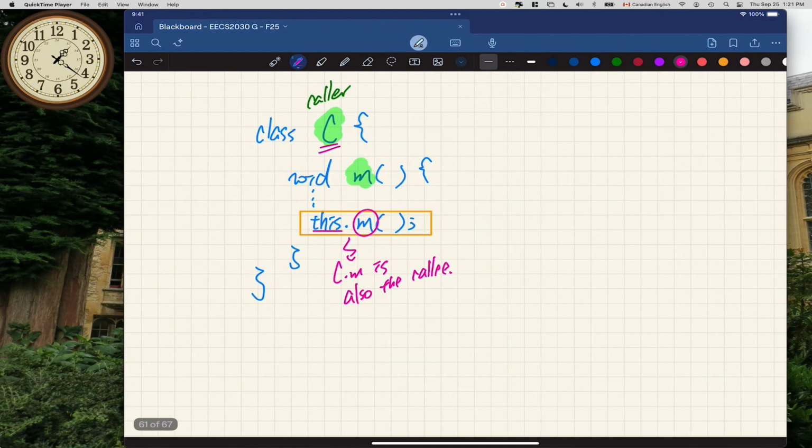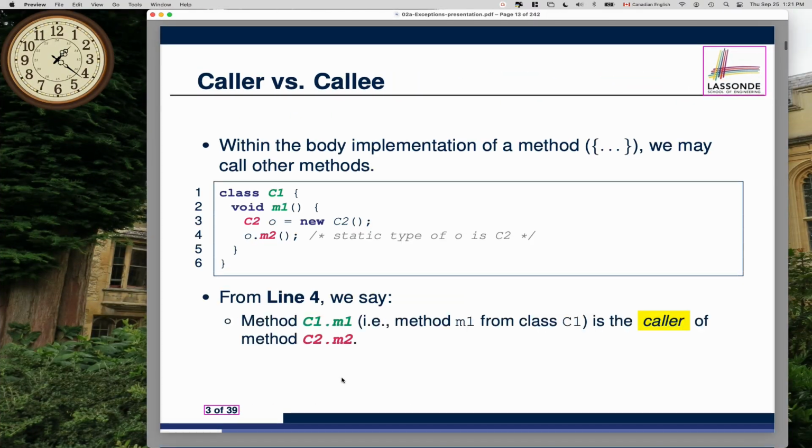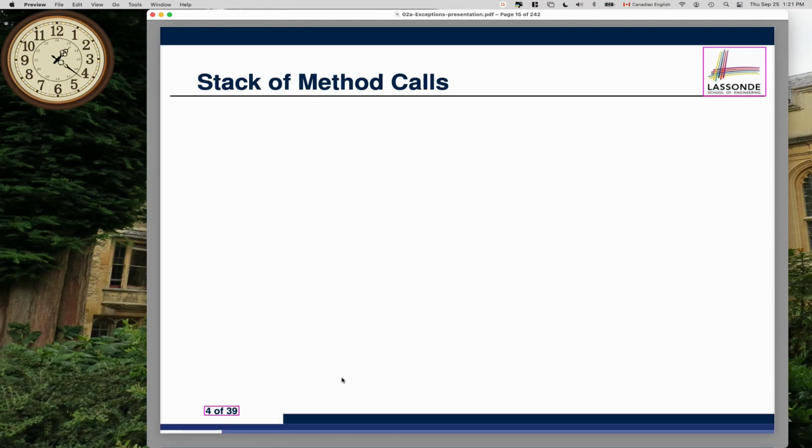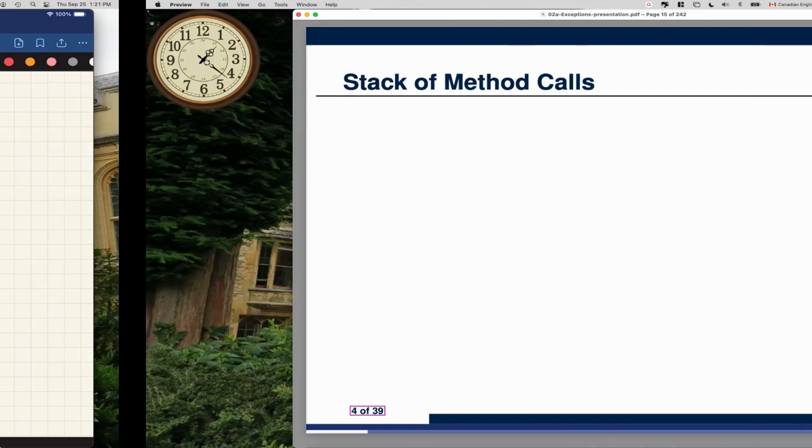All right, let's now talk about something else. I want to talk about how you can use a stack to actually trace method call. This is also very important. Let's take a look. So if you look at the slides, we are now done with slide number 3. So slide number 4, it's something about stack. So I'll let you maybe read off the slides. Actually, that one is pretty straightforward, but I want to do one example to show you all the terminology that you should know.